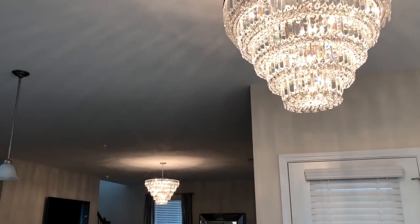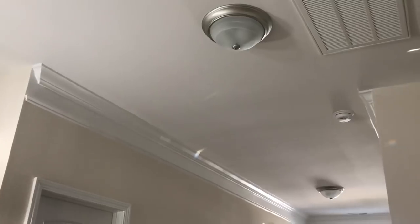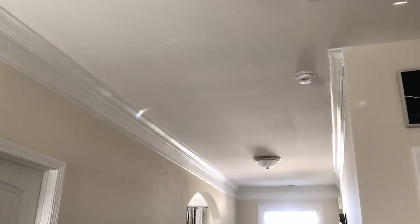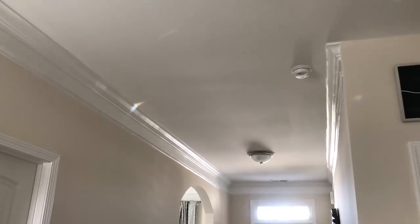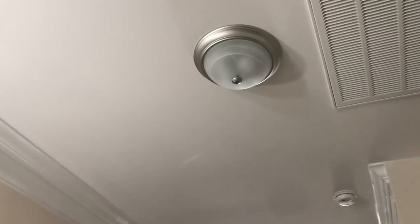Here's what it looks like from the kitchen to the living room. The next lights I wanted to update were in the entryway, and I'll leave all the lights linked below if you're interested. Lights can make such a beautiful difference and a big impact to change the feel of a room. As soon as I saw these ceiling lights, I knew they were the ones — they matched perfectly with the other chandeliers.